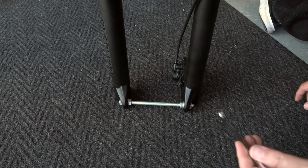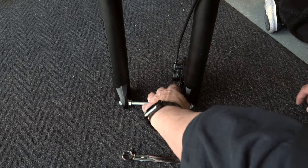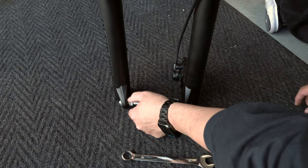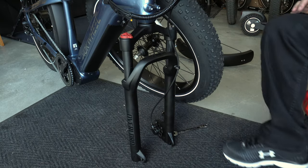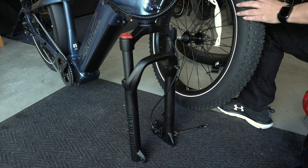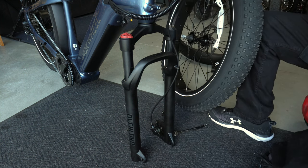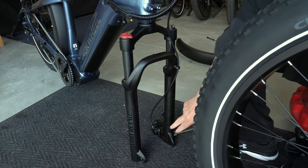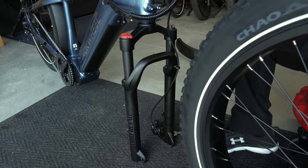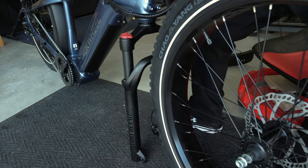To get the tire and wheel on, you're going to need to take this off first. It looks like it's pretty loose already, so if it's loose you won't need a wrench — otherwise it would be a 15 that comes with it. Once you get that brace out from underneath the forks, you're going to want to make sure to take this plug out — this little protective piece for the brake pads. Take that out and throw it aside, you won't need it anymore. Make sure that your brake disc lines up and goes in between where you took that piece out and between the pads. It's easier when you have help, but I am alone today, so let's see if I can get this done by myself.